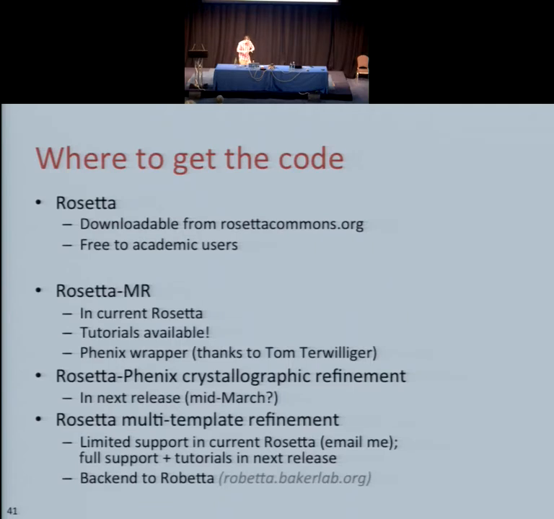Also, it's currently the backend to Robetta, the Rosetta structure prediction server. It was really for this CASP. Large parts of it were rewritten, and not just changing this backend, but also trying to greatly reduce the turnaround time of structures. So now, for close homology cases, you should get models in less than a day. So I definitely recommend trying that out.